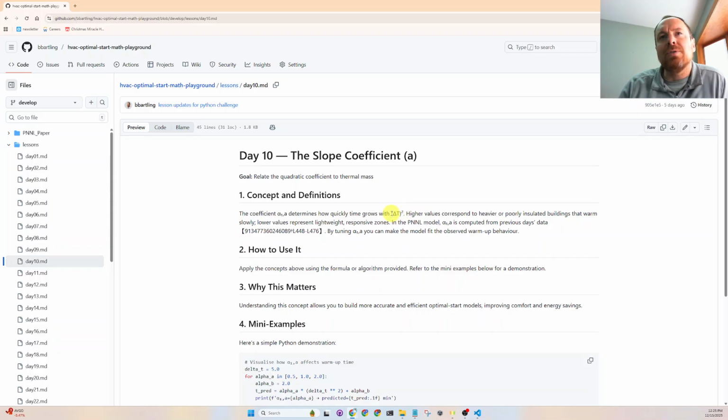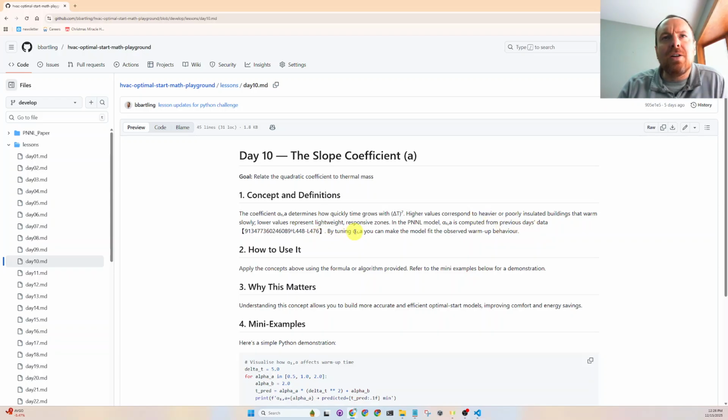So that's the zone temperature offset from occupied zone set point. Higher values correspond to heavier or poorly insulated buildings that warm slowly. Lower values represent lightweight, responsive zones. The PNNL Model 1 A1 is computed from the previous day's data.